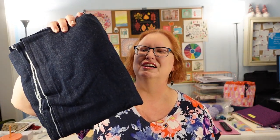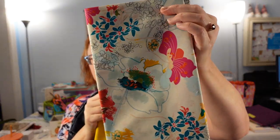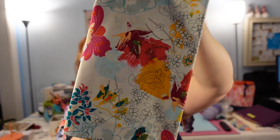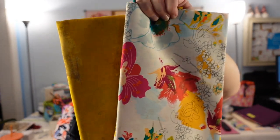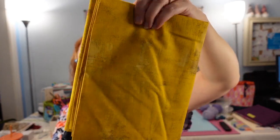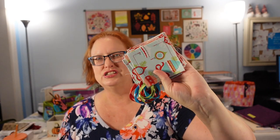So we're gonna use a nice dark deep denim for this one. And then we've got our outside fabric. It's this really cool kind of modern art fabric, and we're pairing it with, what is this one, mustard. We're pairing it with the mustard grunge fabric, you know, that Moda grunge fabric that I love so much that just adds some texture.